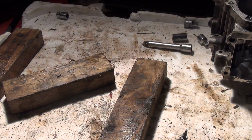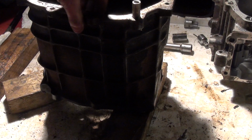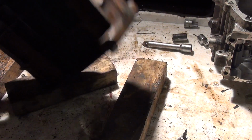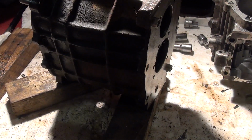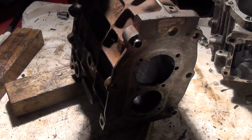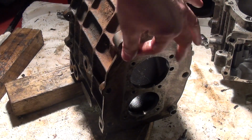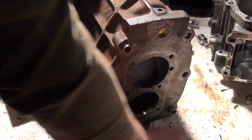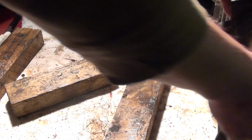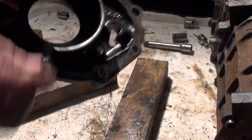And keep that spacer. Right, next up, this one, which is the extension, and I'm pretty sure this one's clean. Clean as in stripped clean. There's nothing on there that I can see. That one can go straight for a clean-up. Good, that's two down. Progress.